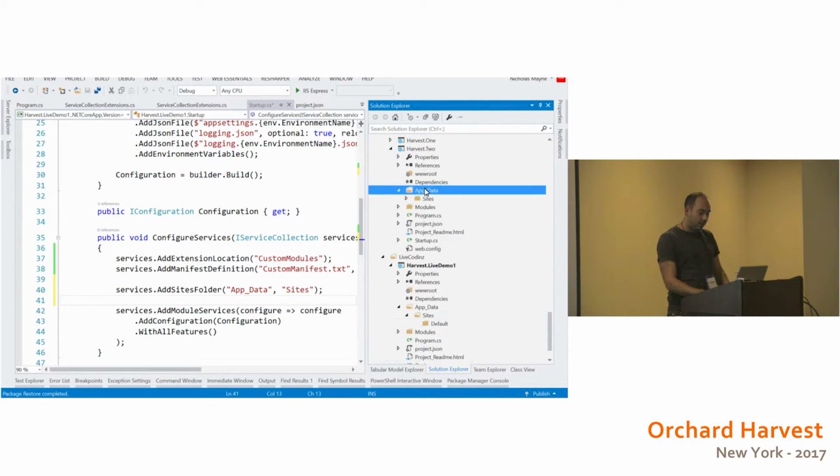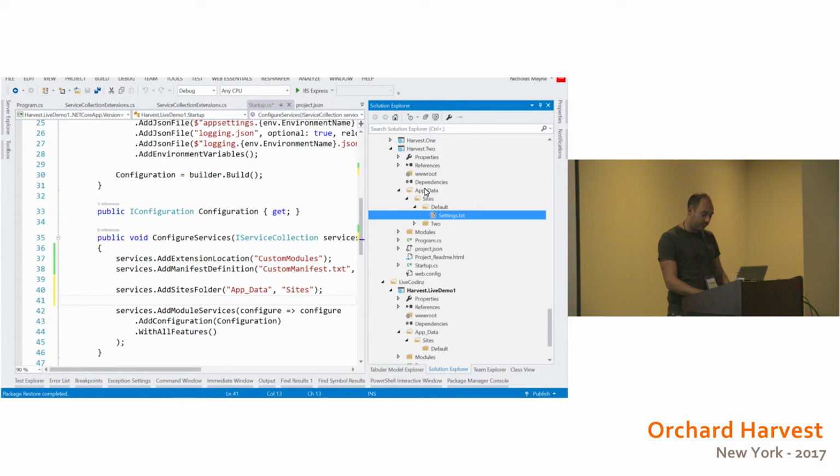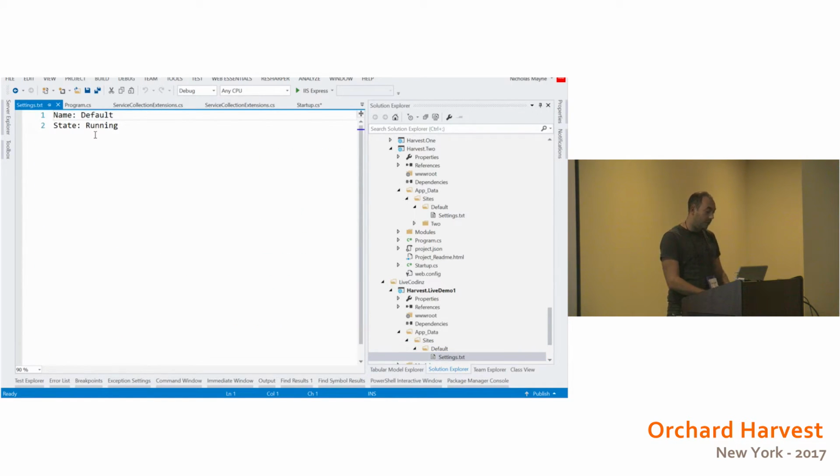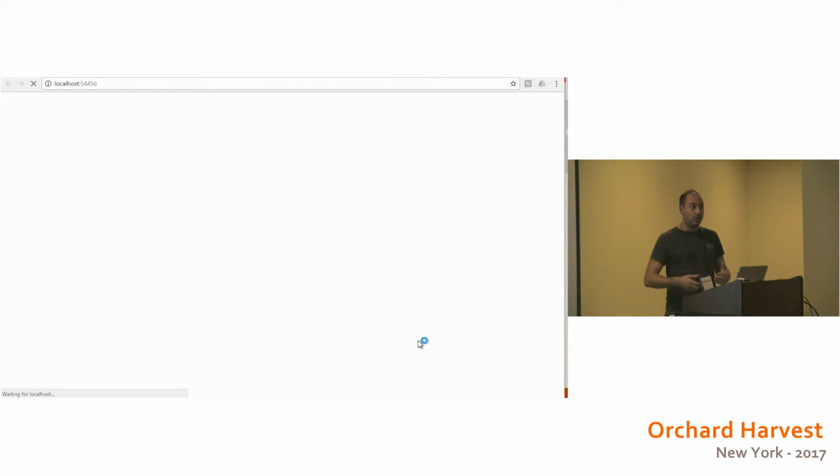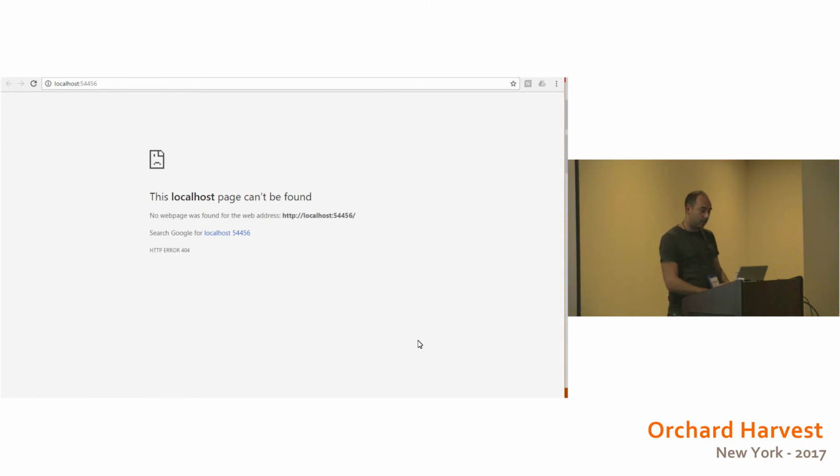I'm going to take one I did earlier, settings.txt, and I'm going to put this in here, and it doesn't really do much. Default and the state of running. All right. So if I F5 this, again, 404, we're going to see an MVC root working. All it's doing is running off this manifest. If it doesn't exist, by default, it uses a single manifest built into the system. Okay?